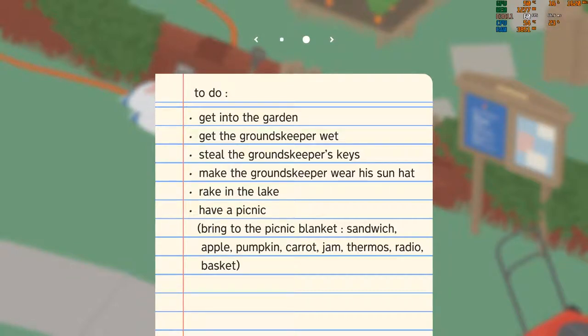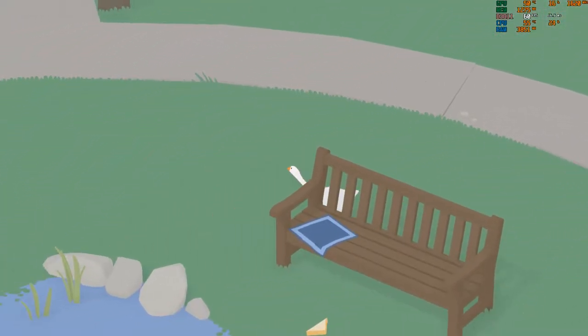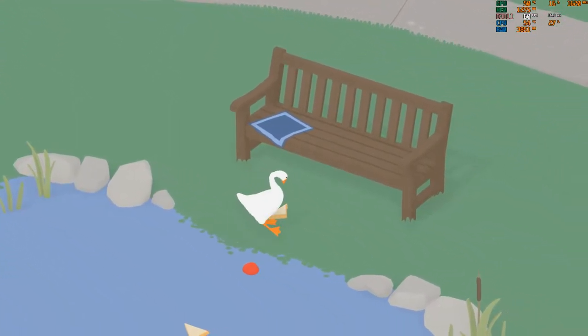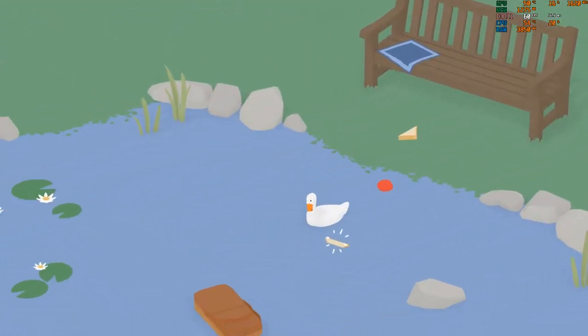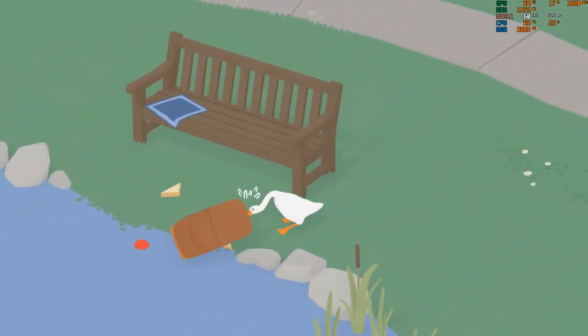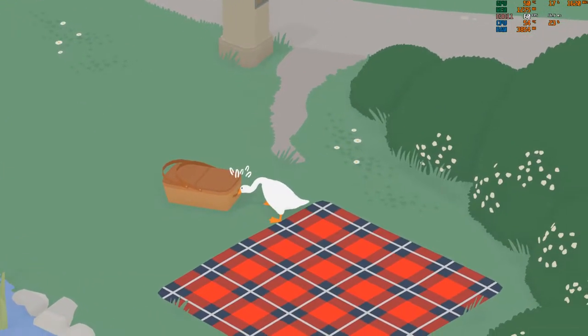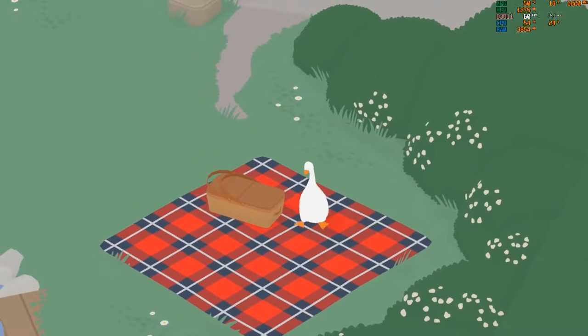So I need to find the keys. Get some water. Or maybe push him in the water. Walk to the garden. Find that sometime. Find a hat. Have a picnic. I just dropped all the... okay. Let's actually pick up the basket first. Let's do a picnic first. I see the cloth already there. So I'm just gonna put this guy here.